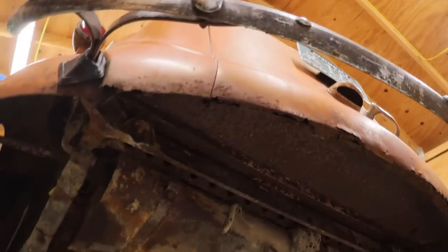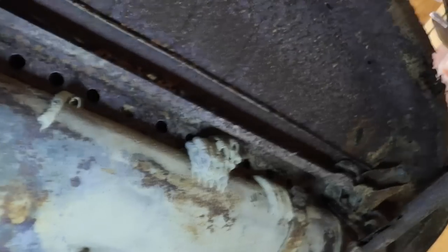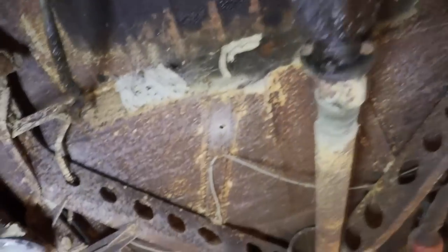Let's see here. How can we do this? All right, tank looks pretty good. Just got all the dirt dauber nests all over it like usual. No big deal though. Rear end, maybe we'll check the oil in it just because this thing, you could tell it's been sitting for a minute.